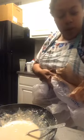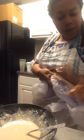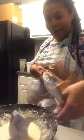We still going. Put it in the dry flour. I'm gonna show it to y'all in a second. I want to get my hands cleaned. Put the wet batter on it, okay? Now we gonna get it up out the wet batter. Let it drip. Remember, this is all vegan.